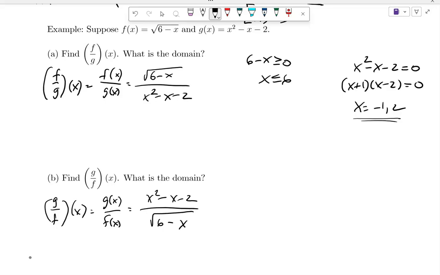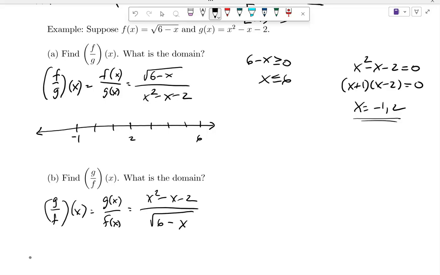One thing that might help, at least in my mind, with getting the domain is to draw the picture with the number line, and then we can read the intervals off, maybe. So if I have the number line, I've got an issue at -1. I've got an issue at 2. And I know we're going to stop at 6, right?